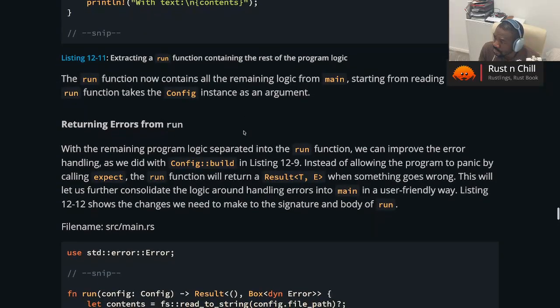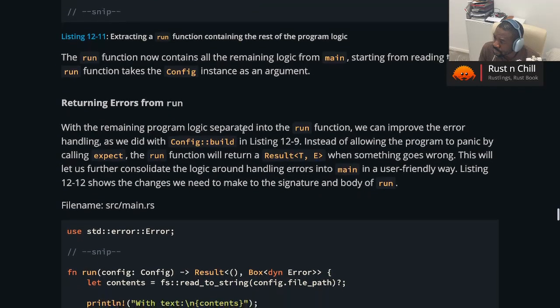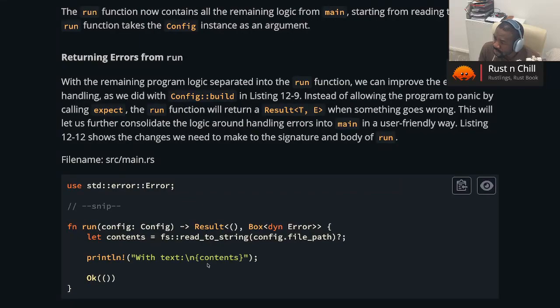Returning errors from run, which they did by making run return a result of a box of error.